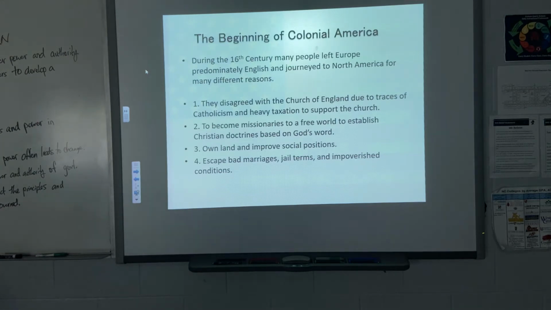So you've got to look at it that way when it comes to England and their association with the Puritan and the Pilgrim setting sail for the New World. But you will need to know those four major reasons as to why we even have the beginning of colonial America. And in the previous notes, we talked about how once they got here, they were covenant-minded, they had a code of ethics, they had morals, they had religious fervor, and all of that is coming with them to the New World.